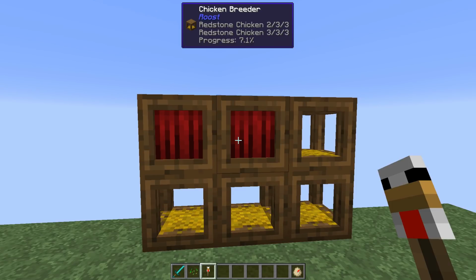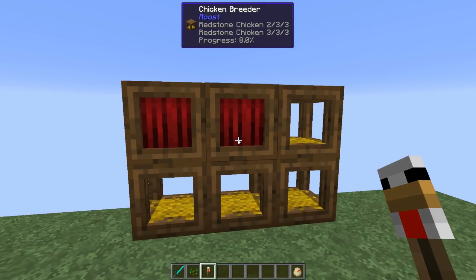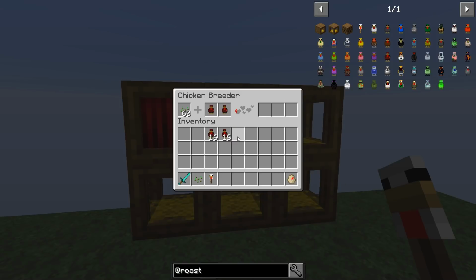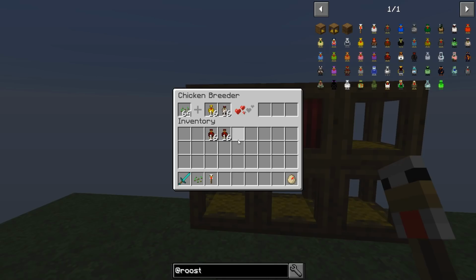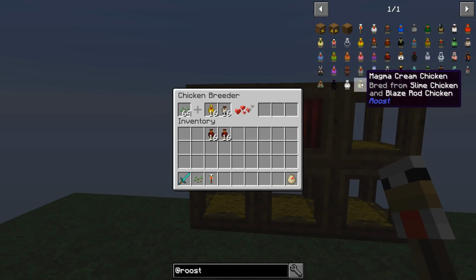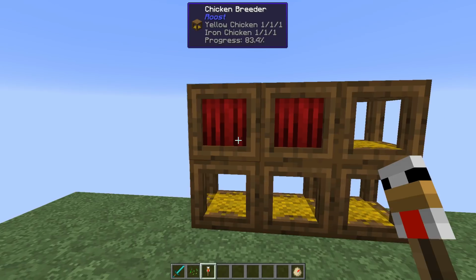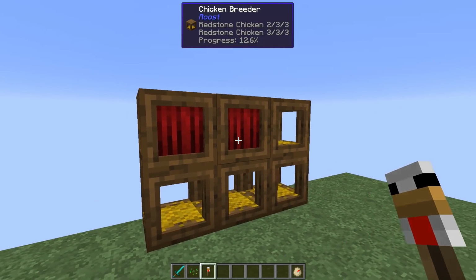So you can see the progress is going along. This is much, much slower than this one because there's a whole lot of chickens in here and there's just the 2. So the more chickens you can get, the faster the breeding will go. But all the same chicken eggs that we saw with the chickens mod, there are these entities from Roost which allows you to pick them up and move them around. And that's the difference between these two.